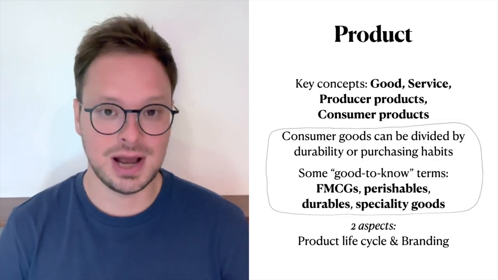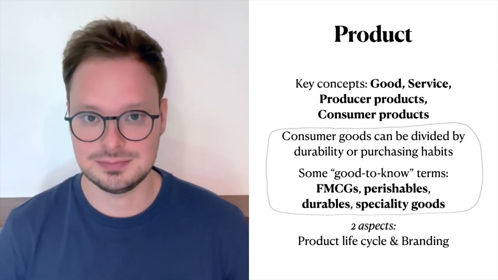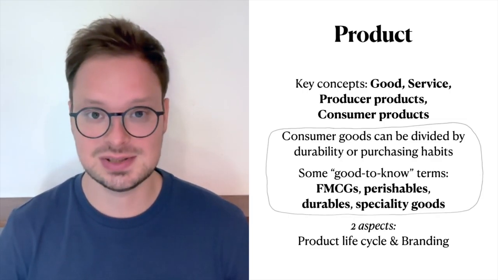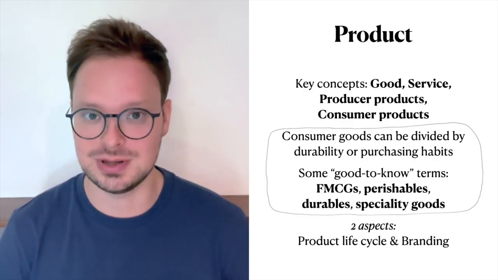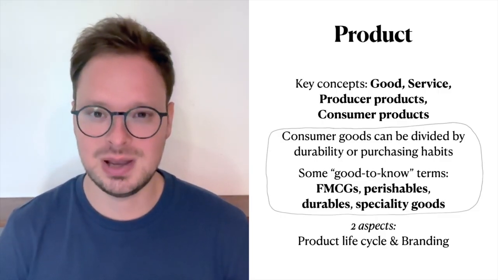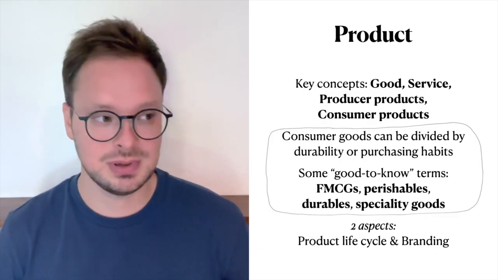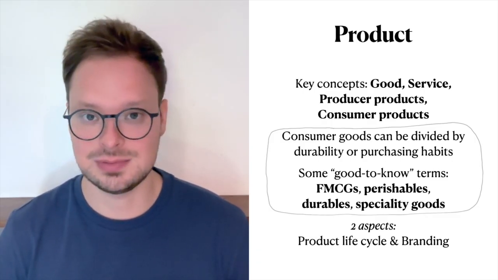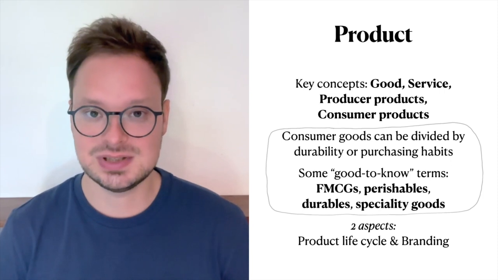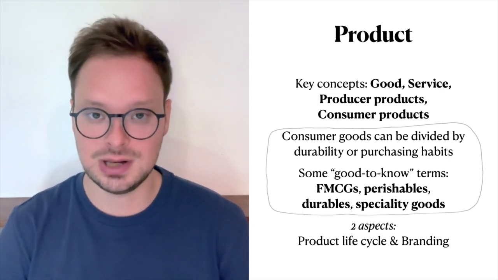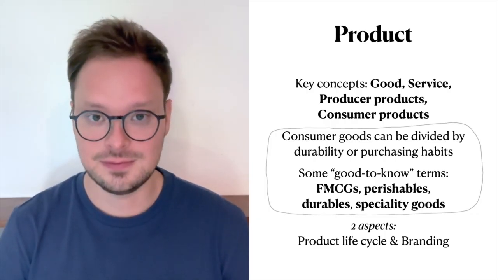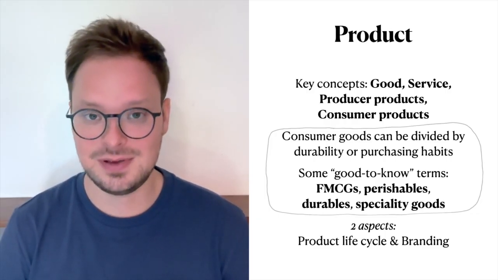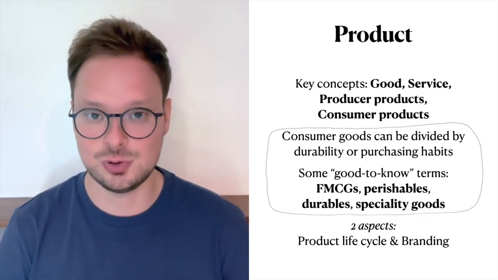I would say that for IB Business Management course, the most important category of products is consumer products. This refers to stuff that we normal people usually buy every day. Consumer products can be also divided into many groups, depending on their durability or depending on customers' purchasing habits. I'm not gonna delve into that too much, but I would like you to learn some very important terms that relate to products. The first one is FMCGs. FMCG means fast-moving consumer goods.